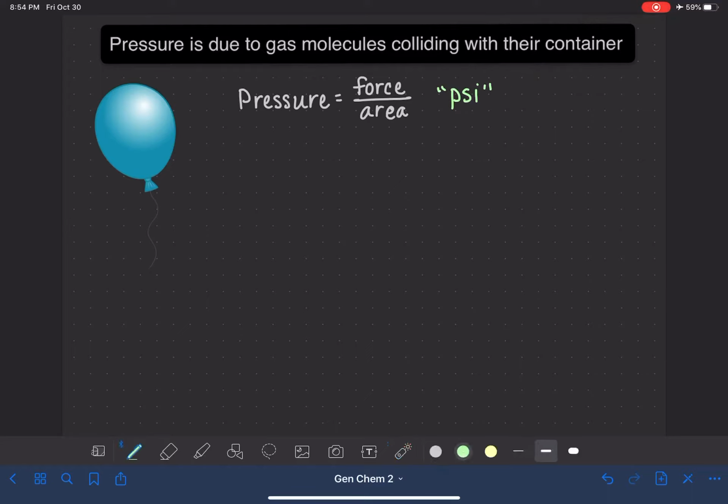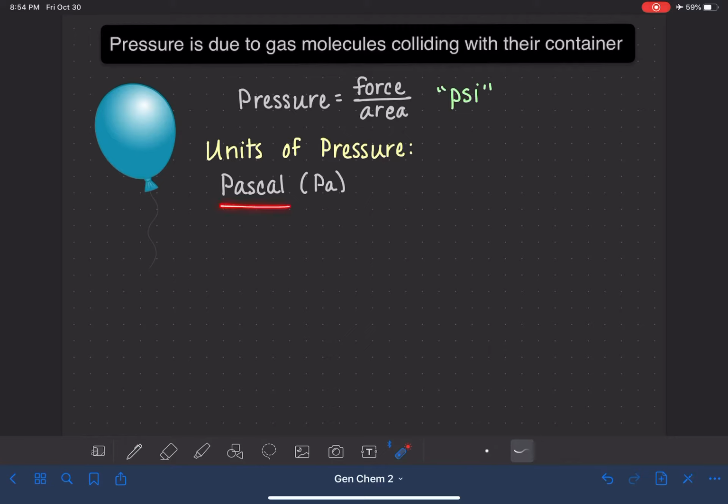container. In science, we express pressure using a lot of different units, and it's important that you are familiar with all of the different units of pressure and also that you know how to convert back and forth between these different units. The SI unit of pressure is called the Pascal, abbreviated with a capital P, a lowercase a. Pascal is named after a person, so this particular unit is capitalized. It's not a lowercase p.